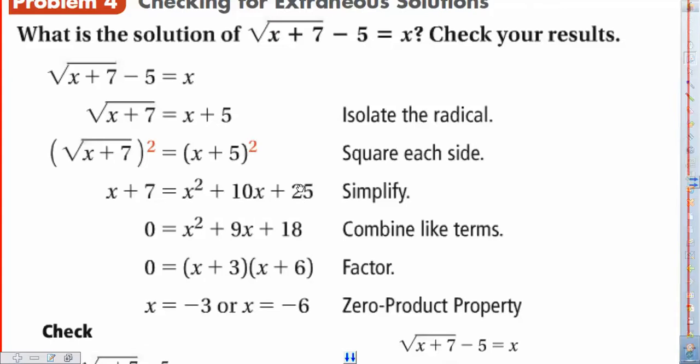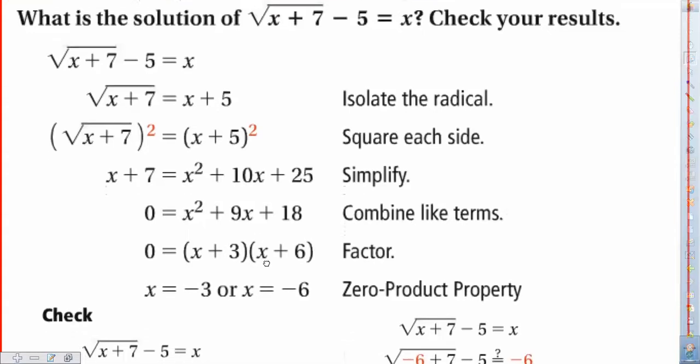quadratic problem. And when you're trying to solve a quadratic, doesn't it make sense to set the equation equal to 0? Because if we set the equation equal to 0, we have a lot of things at our disposal. Notice in this case, they decided to factor. They could think of two numbers whose product is 18 and their sum is 9. Could they have done the quadratic formula on this problem? You betcha they could have. That would not have been a problem whatsoever. But they decided to do the factoring here, which is what they did.